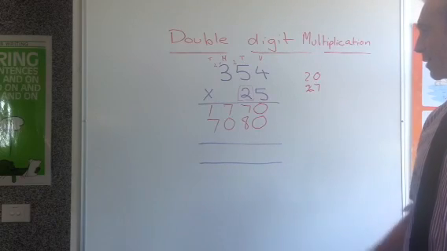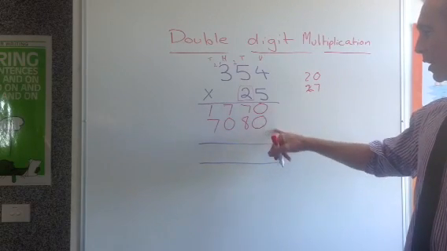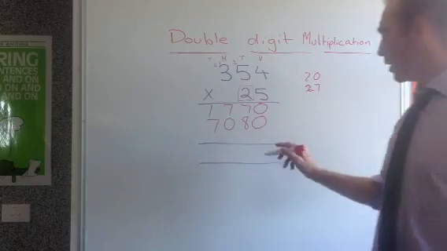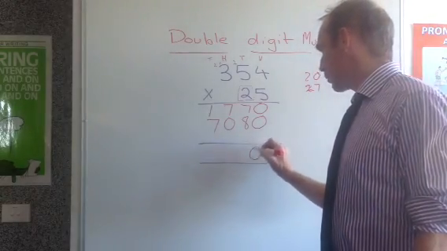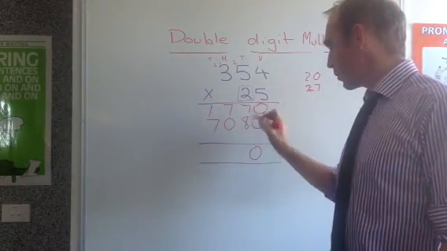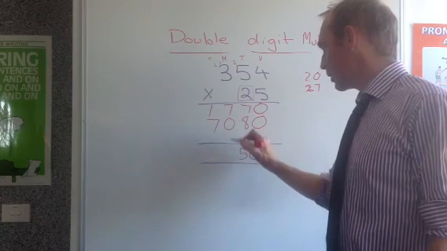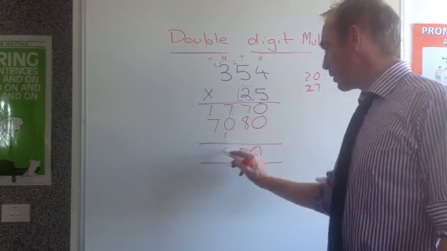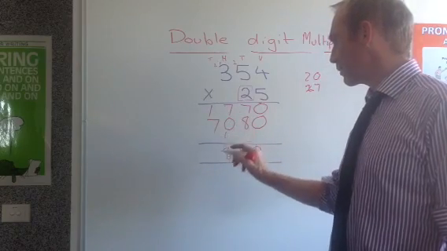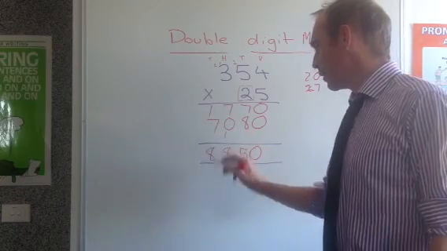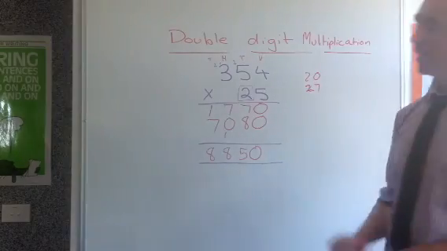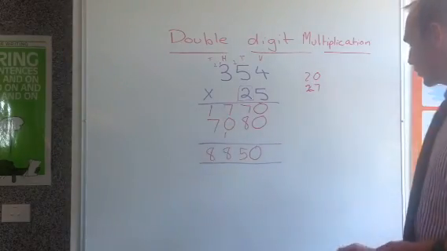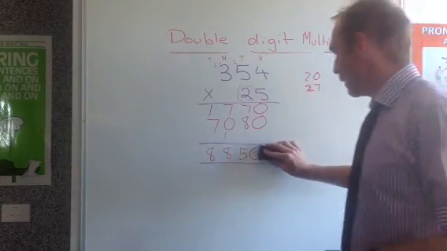Now I've got my 2 answers, now I add them up and I go 0 plus 0, 7 plus 8 is 15, carry the 1, 7 plus 0 plus 1 is 8, 1 and 7 is 8. Okay, so that's my answer. The 0, very important. I'll show you another way to go about that.